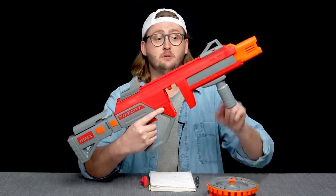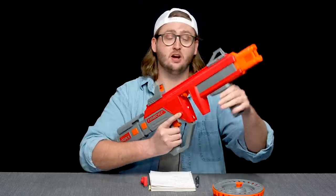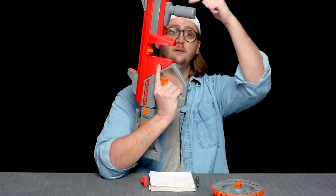If you buy one of these, be very careful during your reload. If your priming handle moves forward, this little peg sticks out. So if you try to shove your drum in there, you could damage your blaster. Be very aware of your priming handle's location. To avoid problems, I found it easiest to prime and then hold the blaster straight up so gravity keeps the priming handle down.